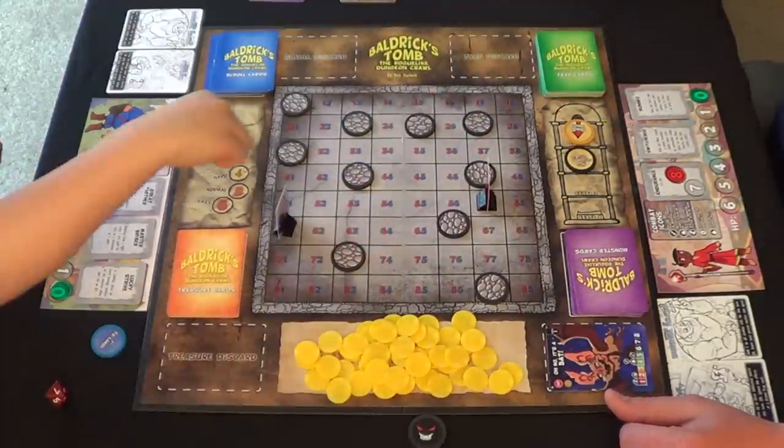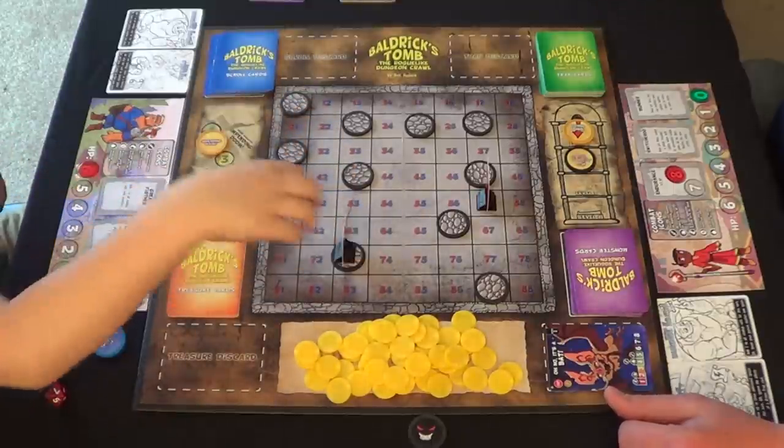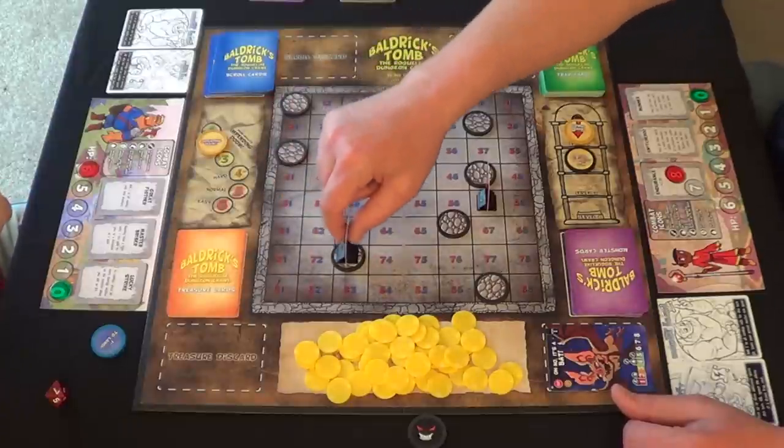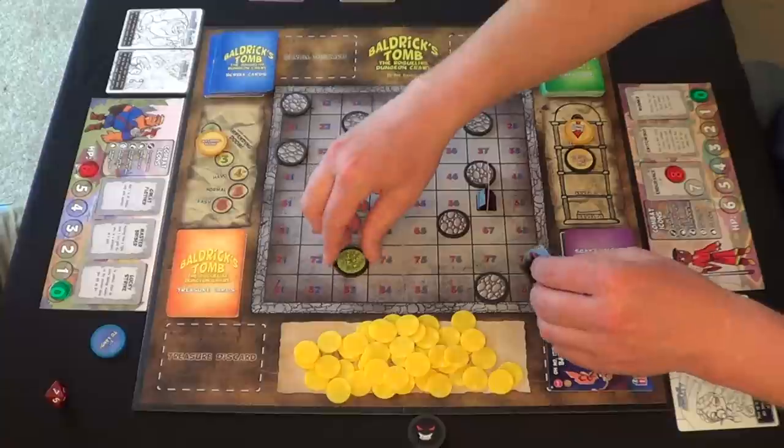I feel like I could only go to these tiles. Yeah, which ones do you want to go to? Okay, so that would be 1, 2, 3. Let's go ahead and flip that one over. Uh-oh! What is it? It's a trap. It's a trap, that's right.